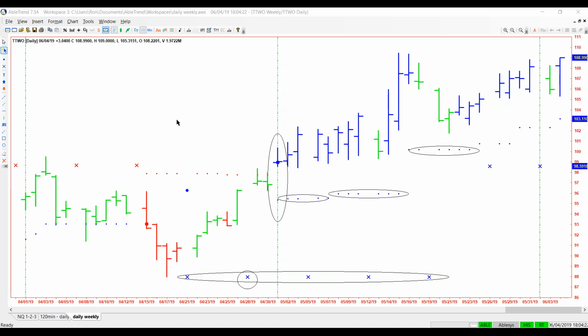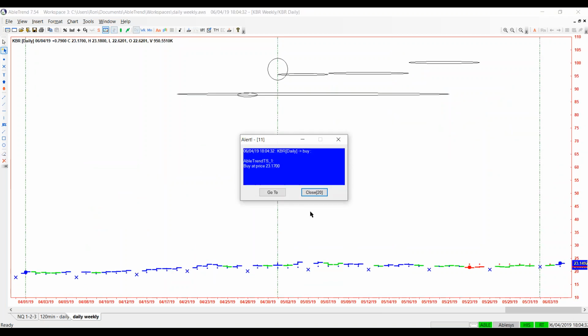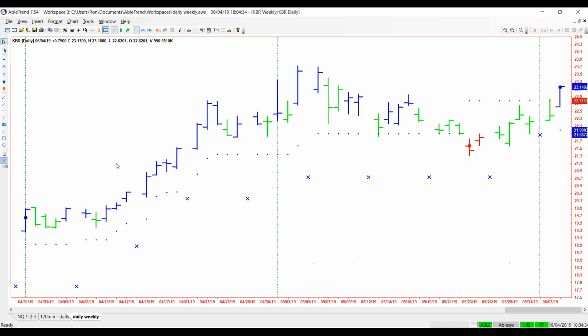So we'll just see. We'll play it by ear, and we don't listen to anything but the Able Trend charts. We'll let Able Trend tell us when to get in and out. It has no emotion, so that's why it works so well. You and I, we've got emotion, and we let that get in our way most of the time. But if you have the discipline to take the signals, you can have the odds greatly in your favor. It's got a 20-year track record. It's not a lucky week or lucky year.